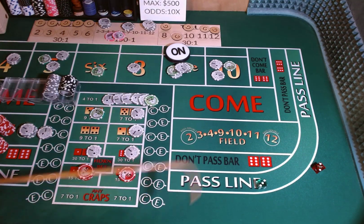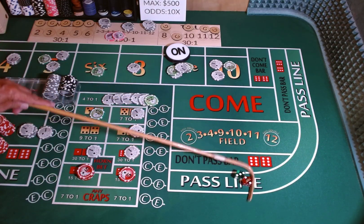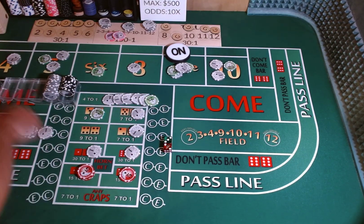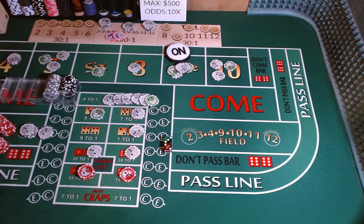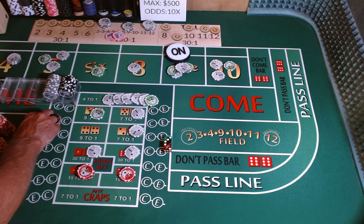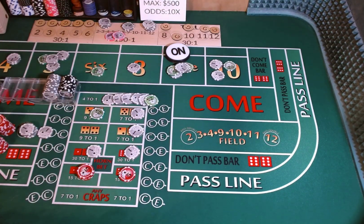Three, two, five, 3-2-5. Green die on axis, red die off axis. One on, one off for the 5. That's a white chip. Dice are out.